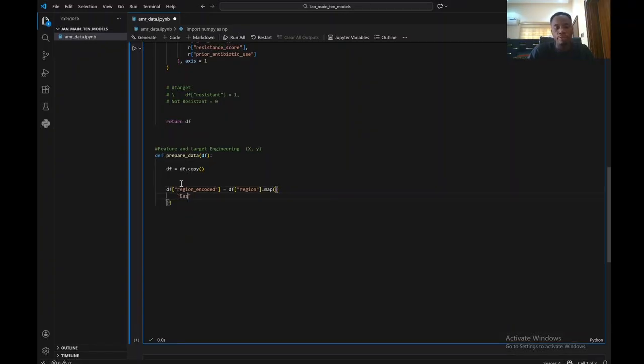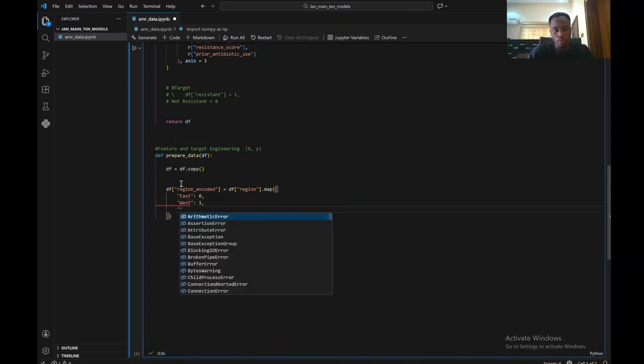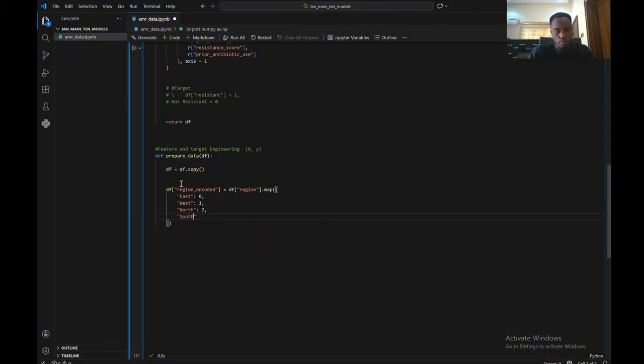What that means is that east is going to be 0, west is going to be 1, north is going to be 2, and south is going to be 3.